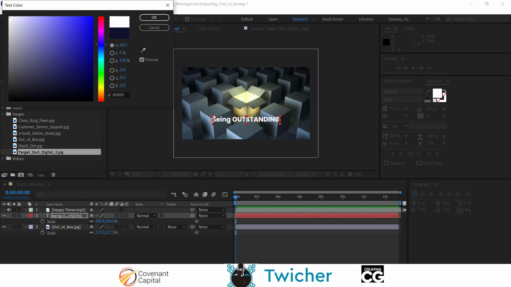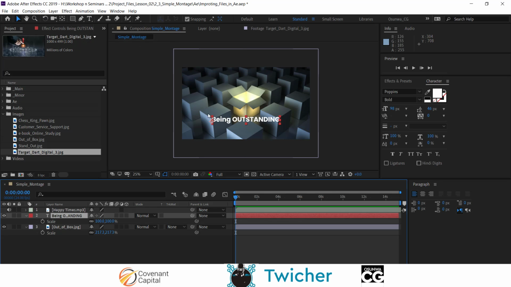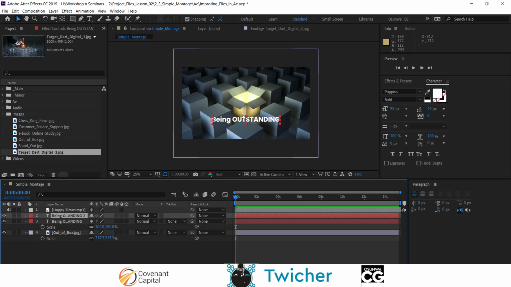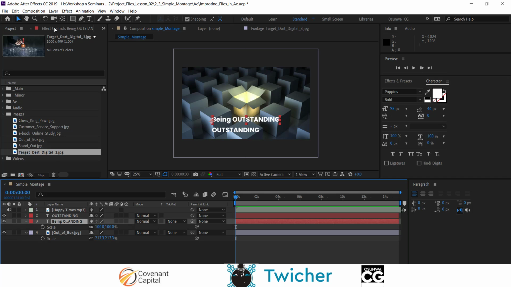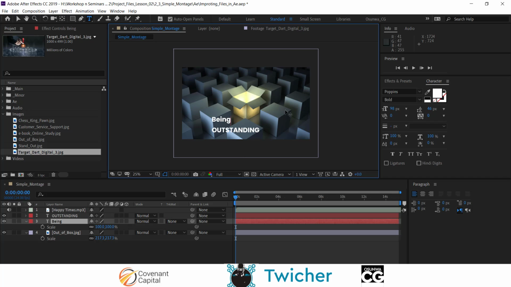So now I'm going for white. Why am I choosing white? Because that dark color wasn't really coming out, so I'm choosing white so that it will pop. And I have this practice of doing Control D. I just did Control D to duplicate. So I want to break this out. I want to remove this bean from here, just have outstanding alone. Then remove this one from here, so just have the bean alone here.